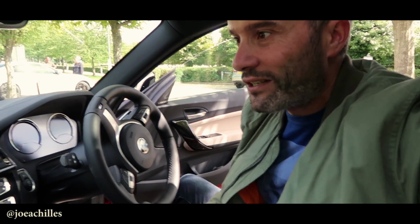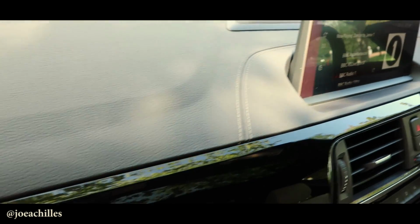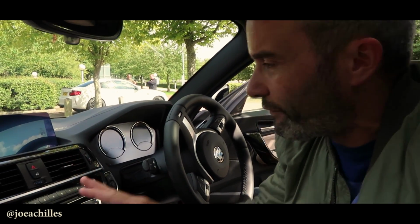It's much more pleasing to look at. This layout here is all completely different to the older cars. This centre bit here, as far as I can see, is exactly the same. The vents look slightly different.